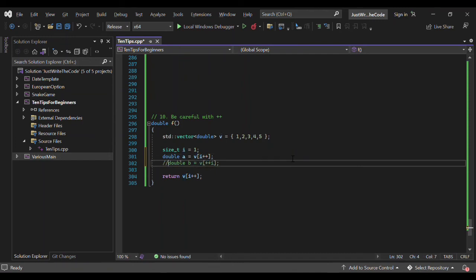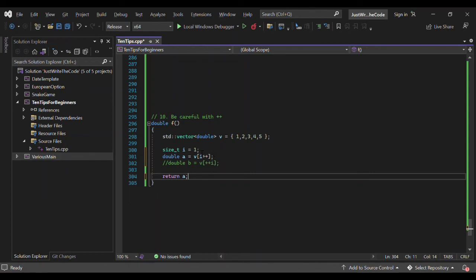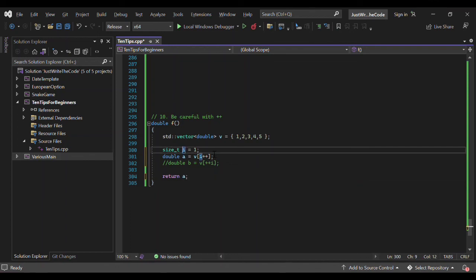In this case, if we comment this line, I is equal to 1, and here, sorry, we have to return 8, okay, just an example. In this line, you have the index I, which is 1, then here you have A, which is v of I++. If you say I++, then I write it as a comment. In this way, A is equal to v of 1, which is 2 in this vector, and then I is equal to 2. Otherwise, first you do what you're going to do, and then you increment the variable. You assign to the variable v of I, and then you increment I++.